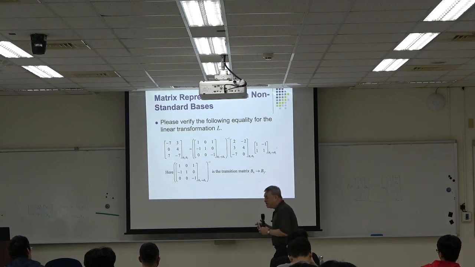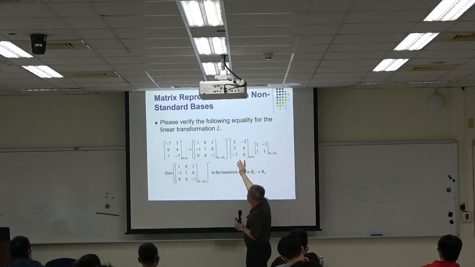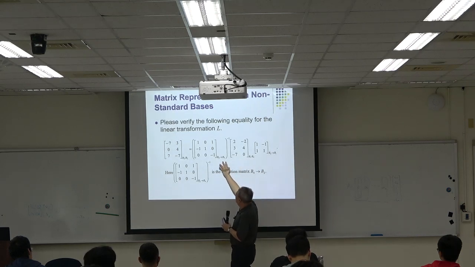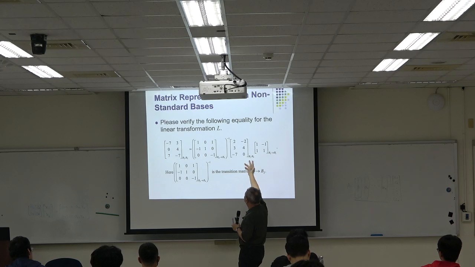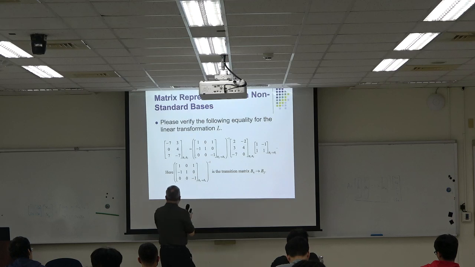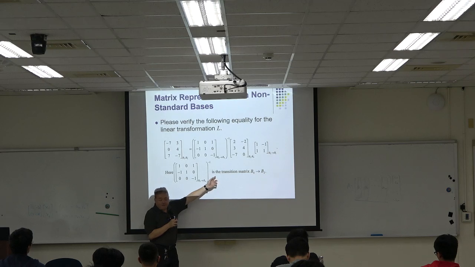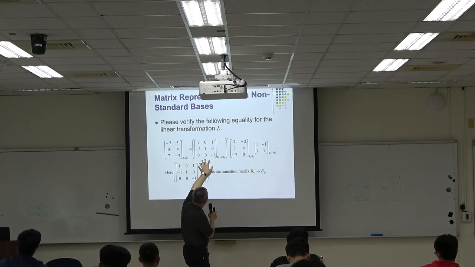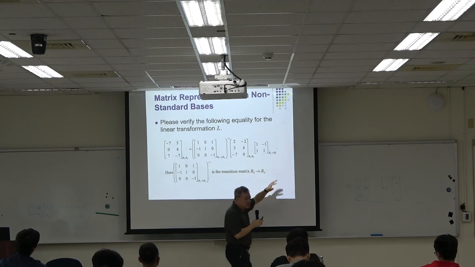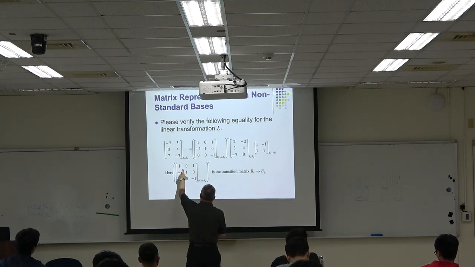Okay, so let me repeat. This is from basis 3 to basis 1, and then it's from basis 1 to basis 4, right? I mean, representing the linear transformation, and then from basis 4 to basis 2, right? So combined together, it will be this linear transformation from basis 3 to basis 2, right? You can verify the multiplication of these three matrices will be exactly that. Okay?